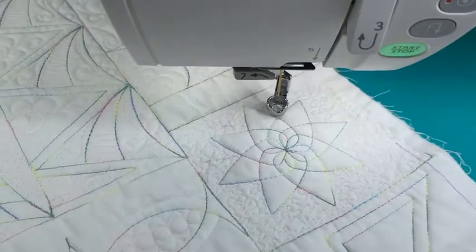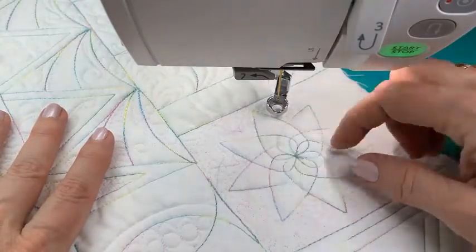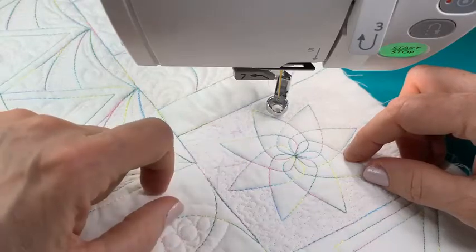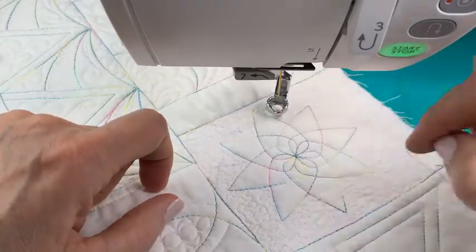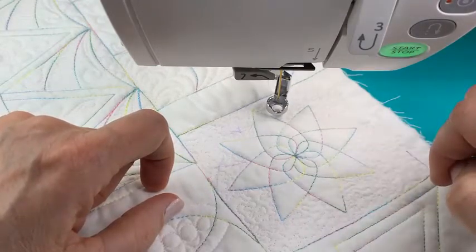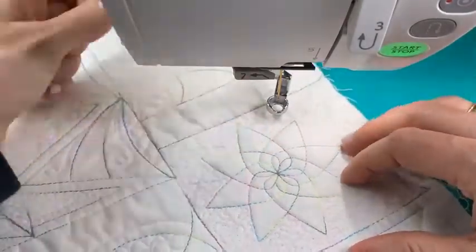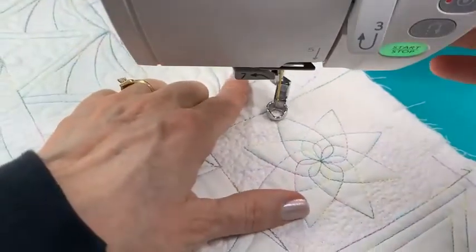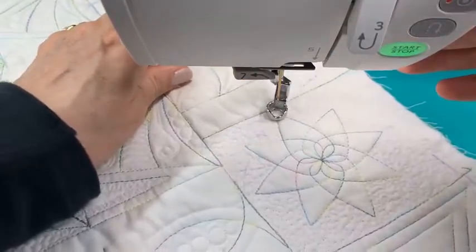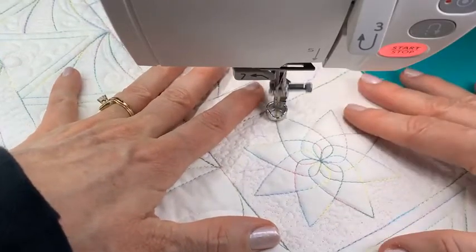Okay. Right, so I'll try to put a little shade on it so you can see it. But I do think that extra stitching right there, what it does, if there's any little areas that weren't punched down by this first round of stitching, then when you put another round on there, you're ensuring that every tiny space is pushed down. I know it's a very fine detail. You know, for some people, that's not going to be worth it. They're not going to care. They don't need that level of detail. But this is all about detail quilting. That's what this whole class is about. How to get more textural value for your effort.